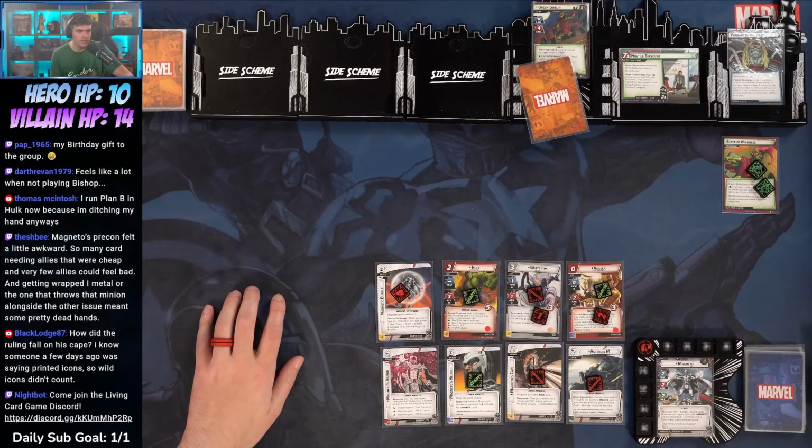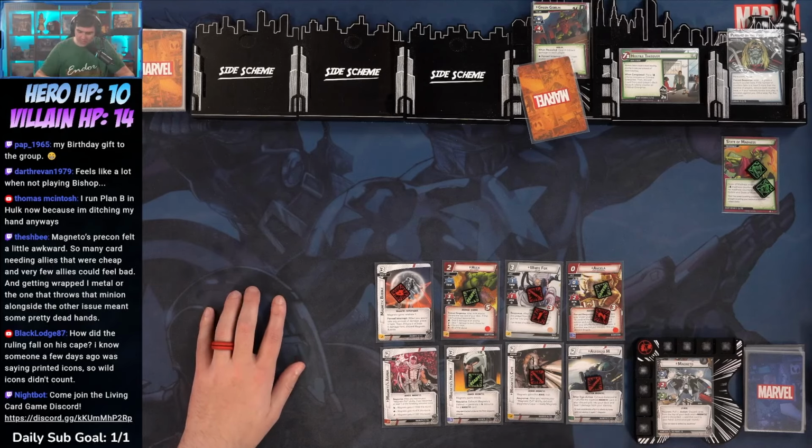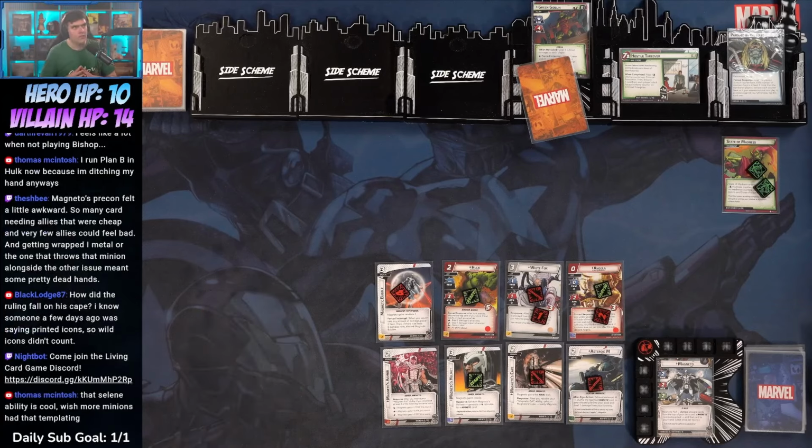How did the ruling fall on Escape? I know someone a few days ago was saying printed icons, so wild icons didn't count. The way that I read it, I don't think that it counts because it says if you discarded at least one of the following resource icons. I think if we look at how wild is printed, it said it can be considered. I don't know. Celine's ability is cool. Wish more minions did that.